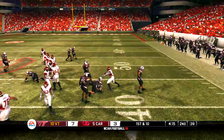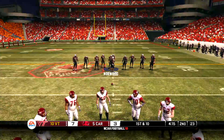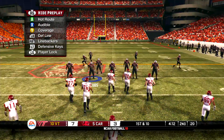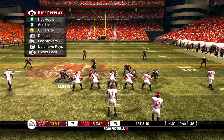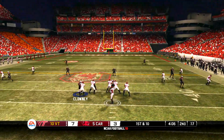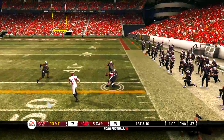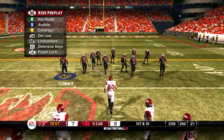Nice gain as he works the right side, straight ahead for about six yards, and with that they're going to pick up the first down. That's his halfback's third carry on the drive and this one will move the chains. Big drops back on first down and down he goes — coming up with a nice gain for the offense.